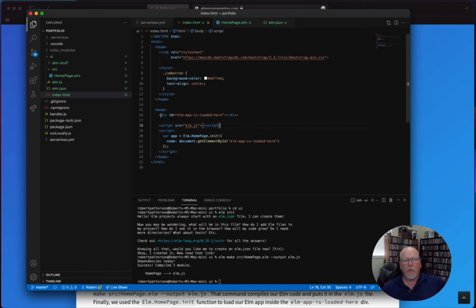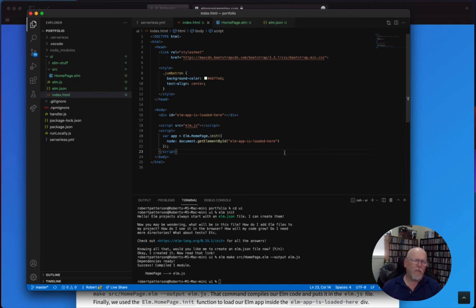You can see that down here. We create this div and it's got an ID, Elm app loaded here. Later we load that elm.js file, the compiled elm.js source. And then at the end of the script, we execute this main, basically the Elm runner, the main entry point for Elm, and we say, hey, please run the Elm code and replace this div's content.